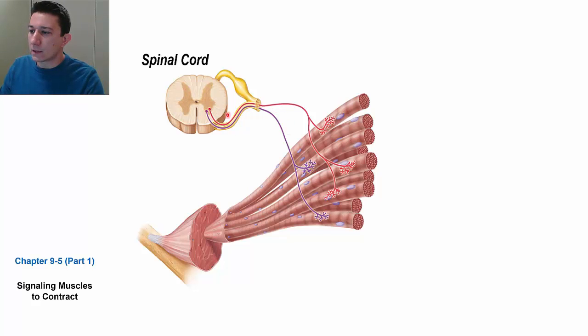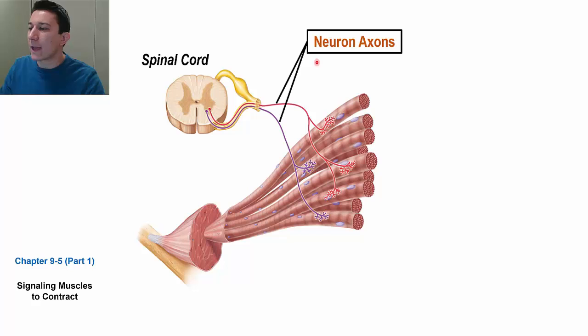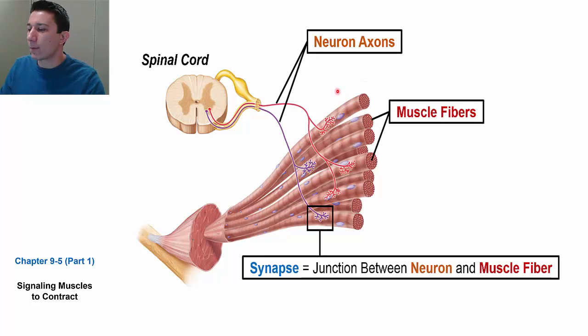And we have two neurons, one in red and one in purple, and the cell bodies of them are housed safely within the protected spinal cord, because the spinal cord is protected by the vertebral column. And so it's sending these very long axons out as nerves. These axons are making connections, or what we call synapses, to individual skeletal muscle cells or fibers here. So each of these long rod-like structures that you see here is an individual skeletal muscle cell. So we have the axons of our neurons here, and they're making synapses or connections with our muscle fibers.